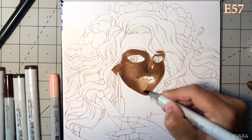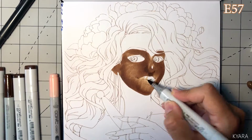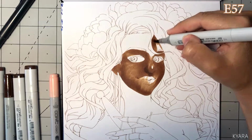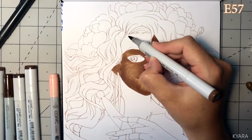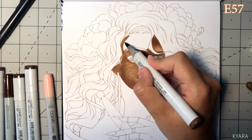The solution is trying to use the direction and a 45 degree angle on the pen while doing the strokes. And like that, I managed with one Copic to do lighter and darker parts. If you are happy with it, you can just add one more shadow and maybe you are done, but I wanted to do something else.